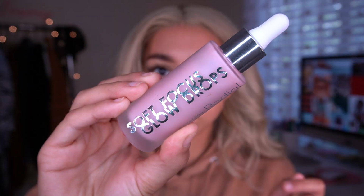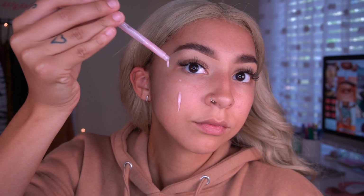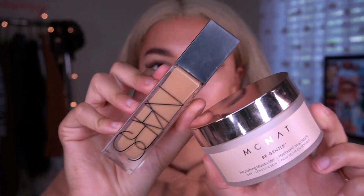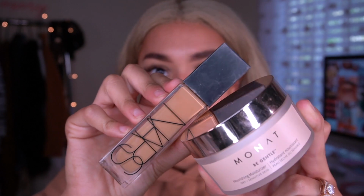And now we're gonna go ahead and move on to the face. So I'm using these Soft Focus Glow Drops. I actually got this in a FabFitFun box, but I'll link everything down below for you guys. Just gives you that really gorgeous dewy look since we are going for a really quick, like dewy makeup look. And then grabbing my all time favorite foundation and moisturizer. Yes, we are mixing the two today.